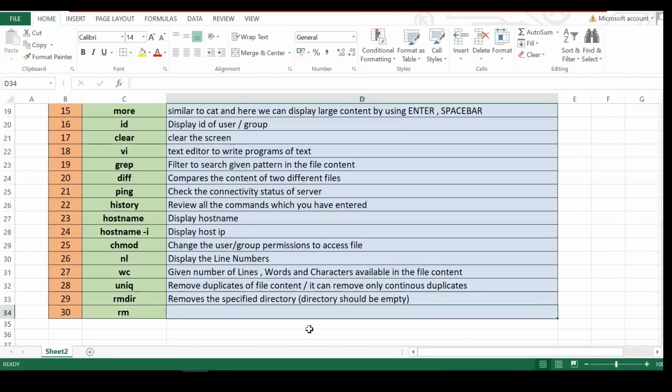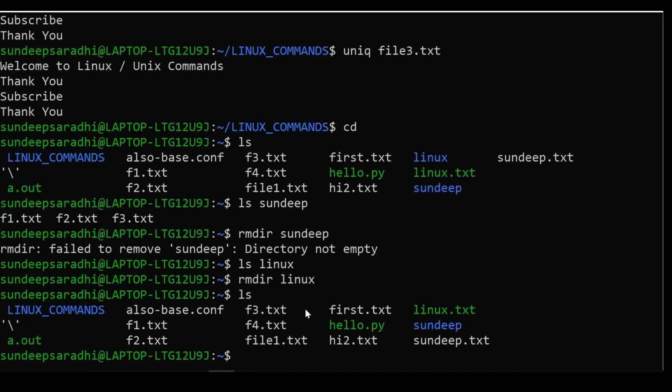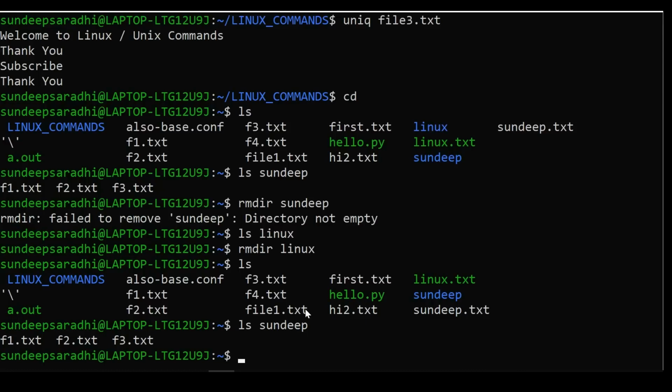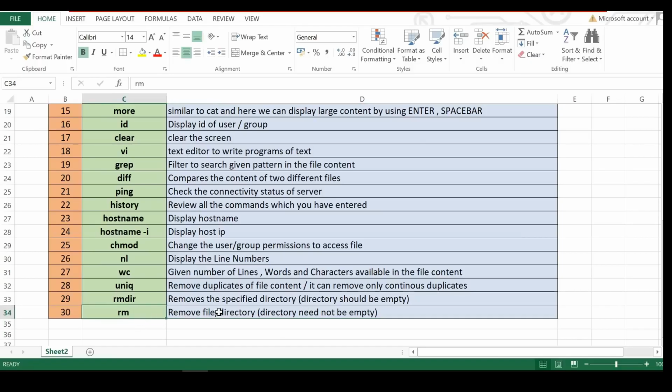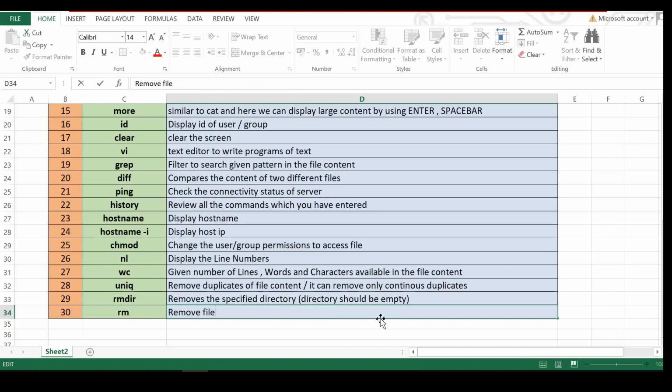And see, if you want to delete the directory including the files, then you go with the next one, that is rm. So it will remove the file or a directory, right? And here the directory need not be empty. So if the directory consists of any files, all the files will get deleted. See here, ls, I will go with the Sandeep directory because Sandeep is in blue color, so that is nothing but a directory. It has some 3 files. Now I will go with rm Sandeep. Sorry. So rm is used to remove the file itself, not a directory. I'm extremely sorry. So rm is used to remove the file.